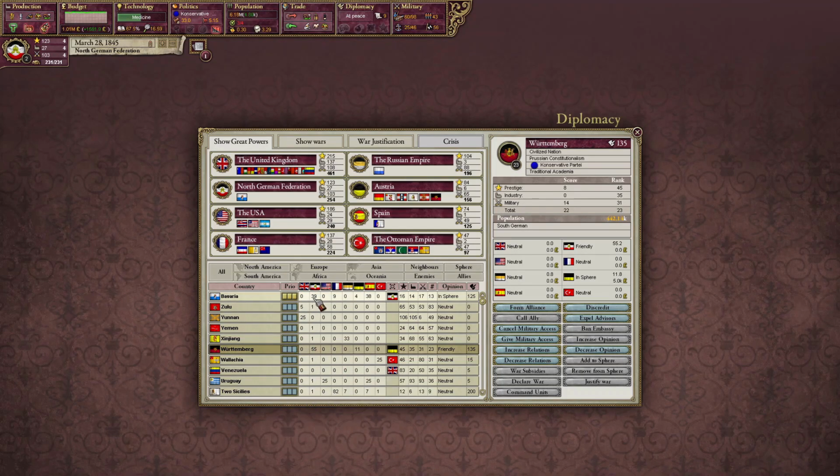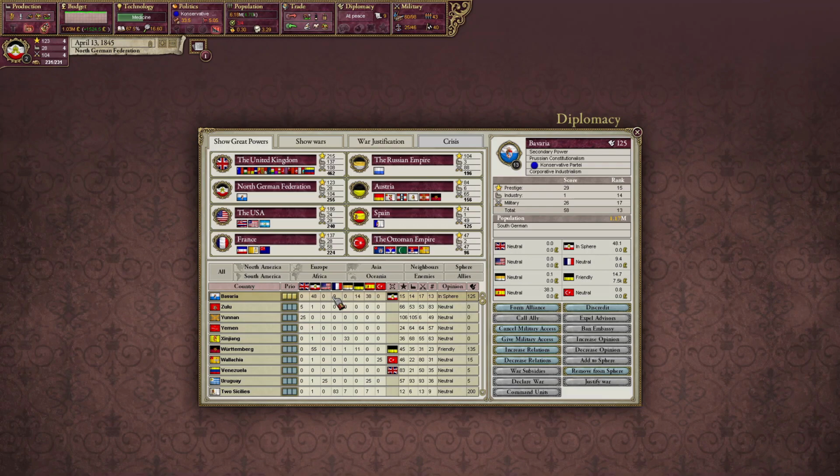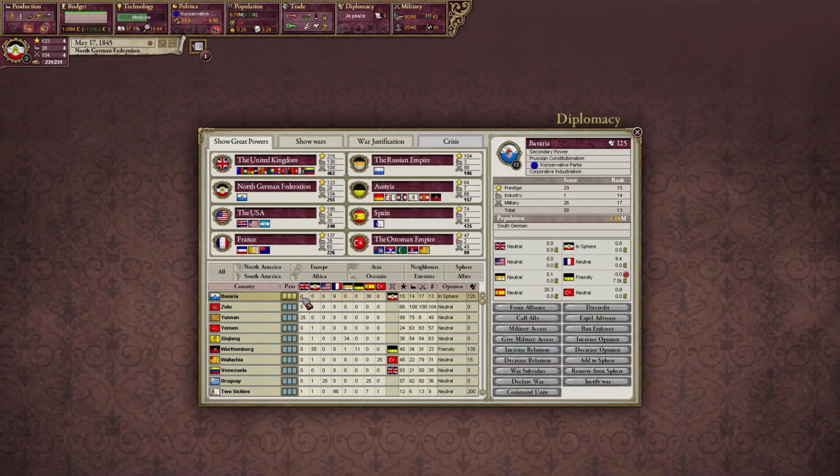It looks like Austria is getting some influence back in Bavaria. Let's see if we can get to 65 so we can ban them again. That would be really helpful. It's going to be close though. They might get to 50 before we get to 65. No, I think we're going to do it just barely. And it's just Austria influencing in Bavaria. Let's ban their embassy again. And they've been banned. Let's get back up to 100 influence.